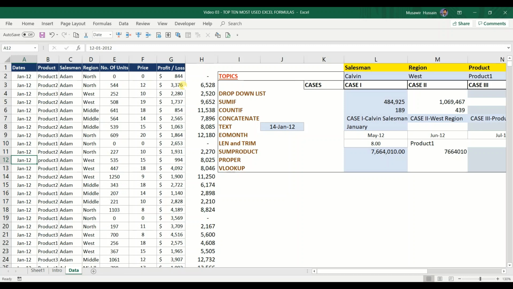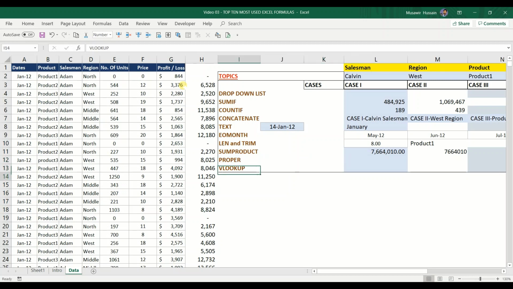Again, you can simply sum up in a single cell. You do not need to do this exercise. If you want this figure, this sum product, you can simply apply the formula and get the result in a single cell. Now the PROPER formula, once again, this formula usually is used by people who are working on data entry, recording, or entry level jobs, like accountants. They need to enter a lot of entries into ERPs, and they are working on smart sheets to be uploaded on the ERPs to process those entries into the ledgers or journals.